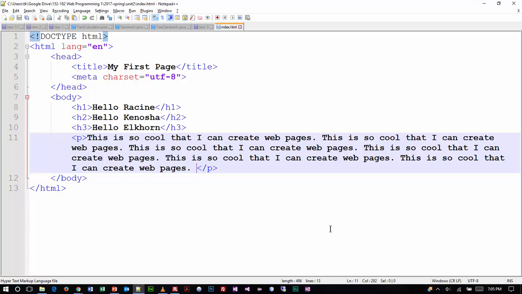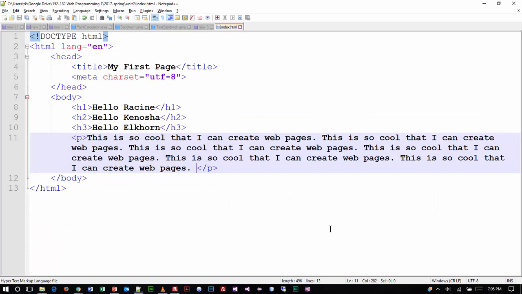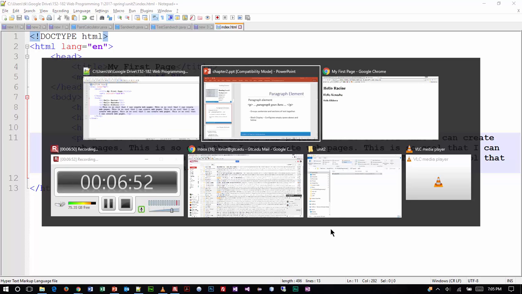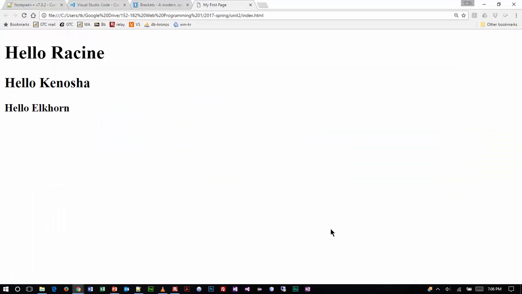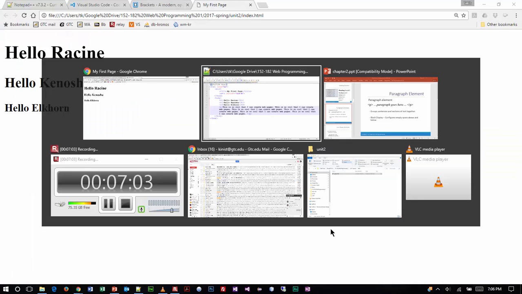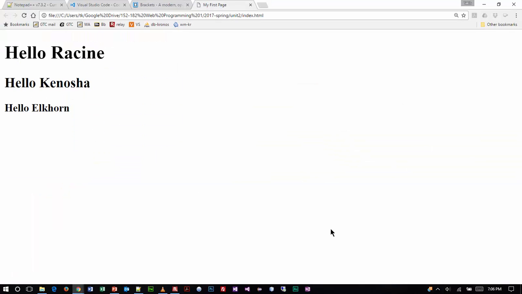I'm also holding down my Alt key and pressing my Tab key to switch between applications. That works on a Mac also if you're curious, but you use the Option key, the one right next to the space bar, and you can tab between your open applications. So I'm holding down the Alt key, and so really my intent is to go from here to here, right? Going from this one to that one, and I'm not using my mouse, see?